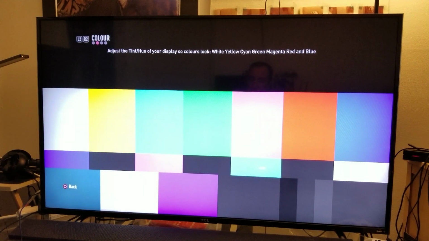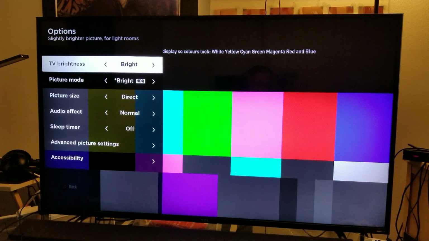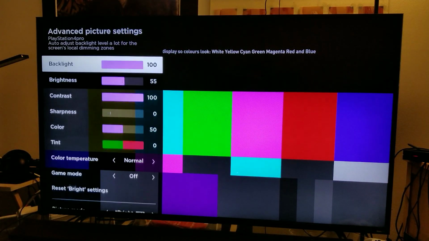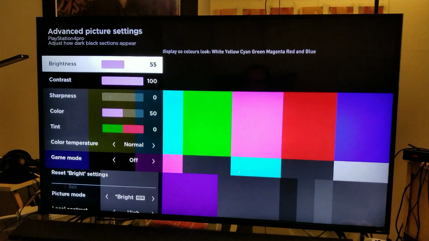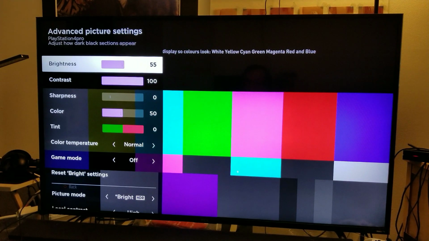Obviously, we'll leave the brightness as it is, 55. So let's go back through this one more time. Let's just go check and see what we have. We have TV brightness bright, picture mode bright. We have backlight 100, contrast 100, and brightness at 55. And honestly, I would not go any more than 55. You can leave it at 50, but 55 here, this is what they recommend on this game, so I would leave it at 55. I wouldn't go above 55 in terms of brightness. I think this is good enough for the brightness.